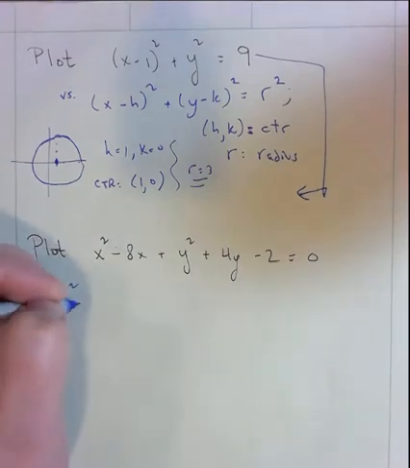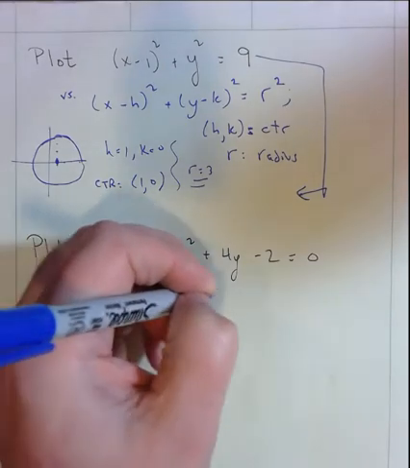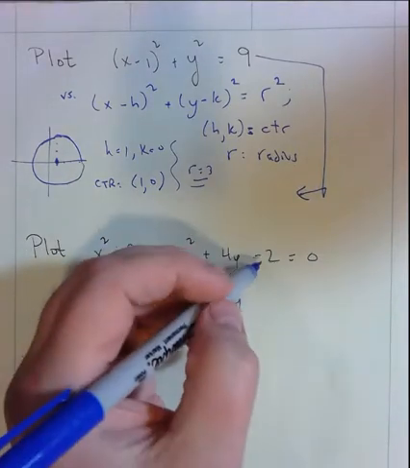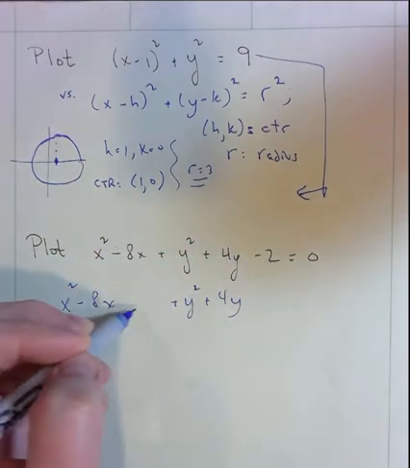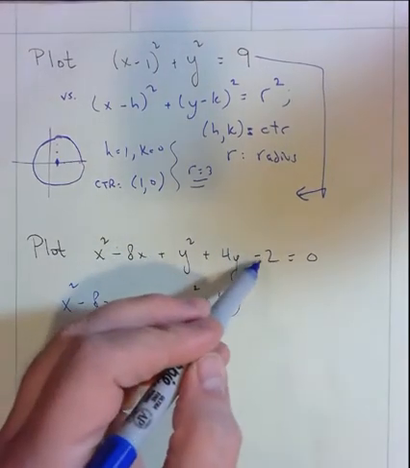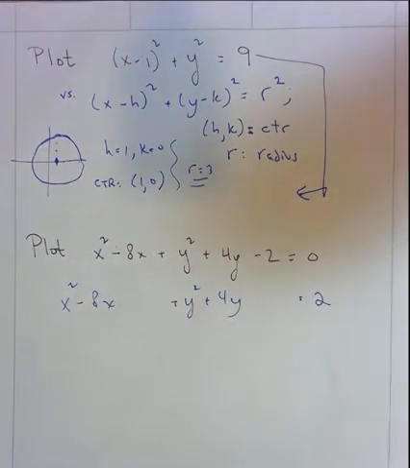So I'm going to do a couple of things here. I'm going to rewrite the bulk of this quadratic expression with some cleverly placed spaces that we're going to fill in, and I'm going to move this -2 over to the right. So just add 2 to both sides. All right, now what am I doing with the extra space?